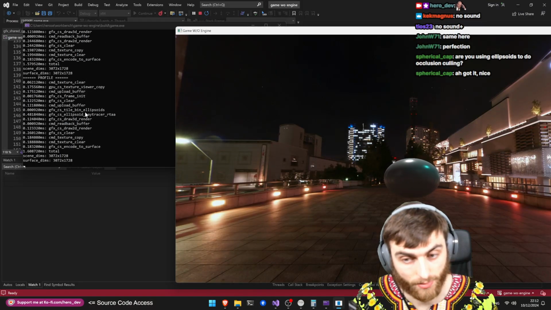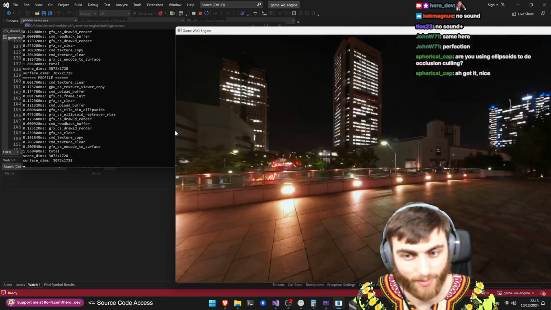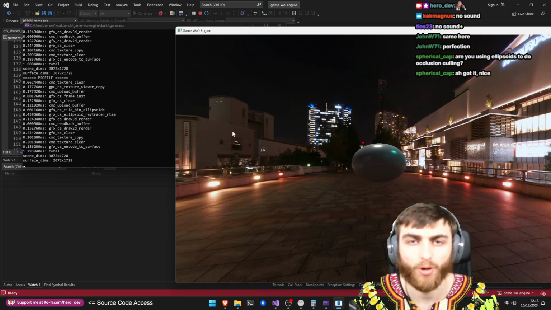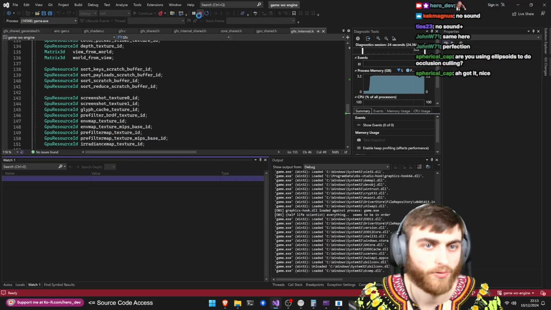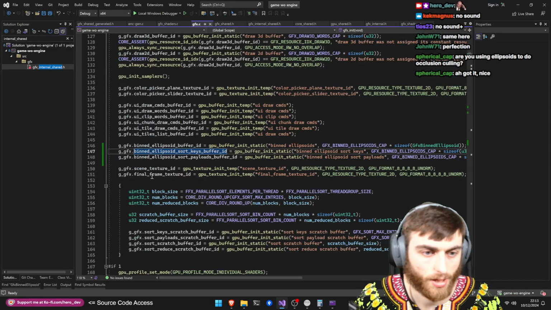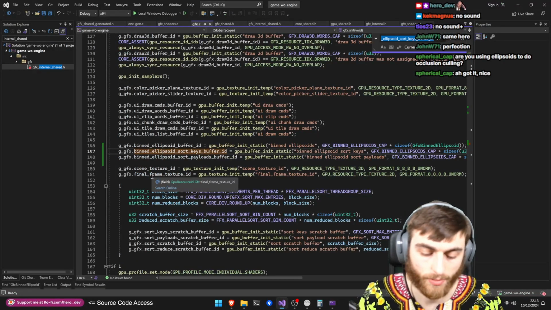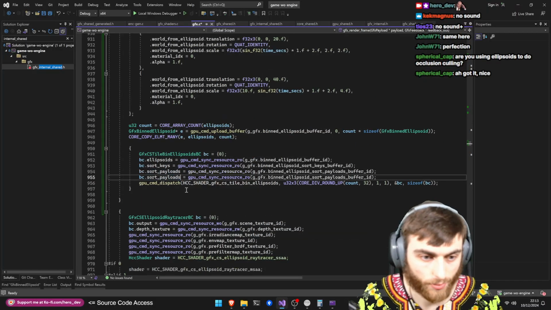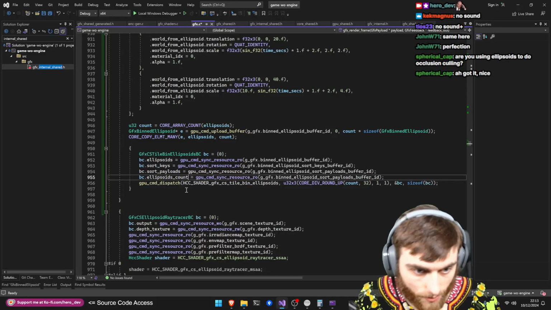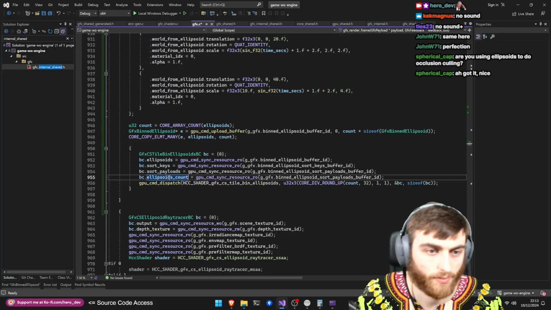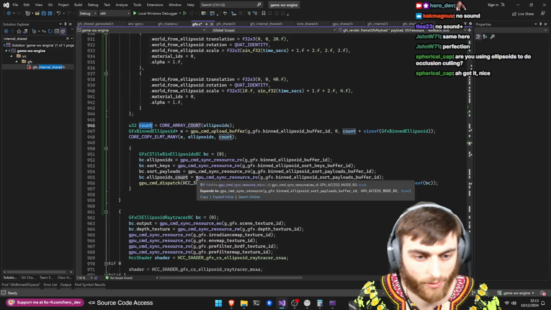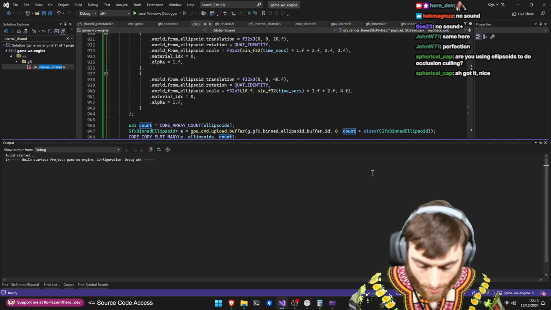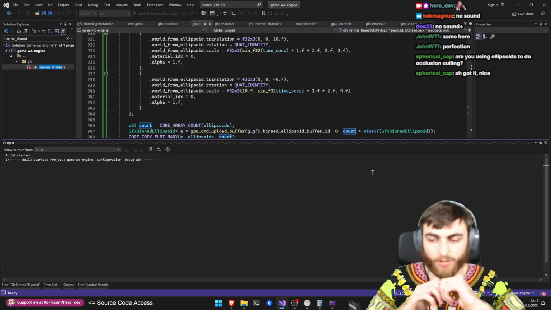Here it is. But I cannot see anything happening on the screen, which sucks. So gotta figure out... Oh, we didn't set the count, did we? So it's been zeroed. Yeah, so we go to tile bin. I didn't set, there's another field called ellipsoids count. So none of the code was actually running in the shader. It's fine. Let's give it a nice run.